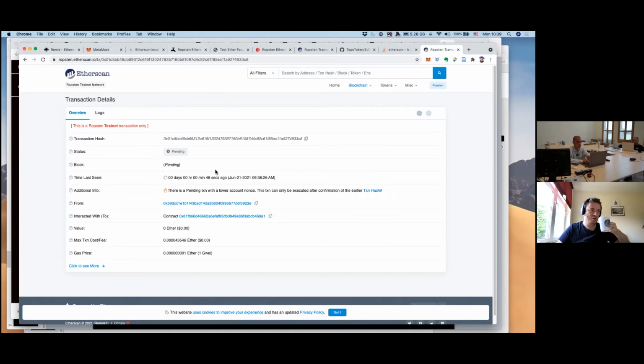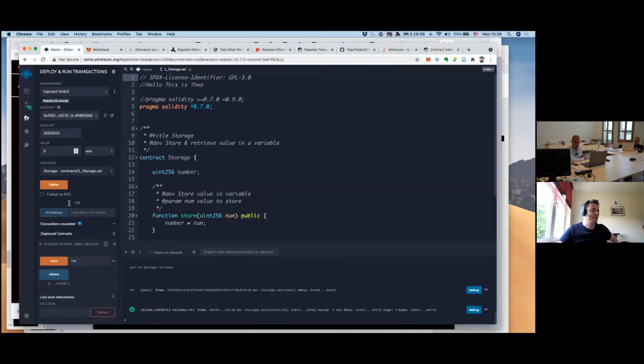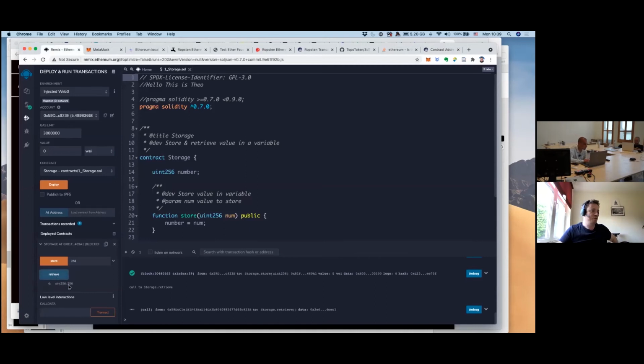But the safest one is to check it on ropsten.etherscan.io. It's slow today. So the first one passed, and you see retrieve is 256, which is the one I set.